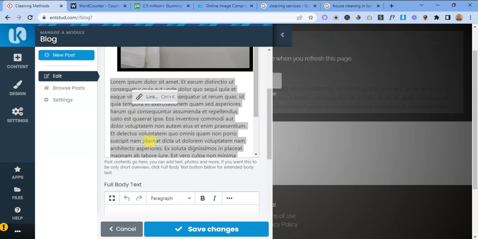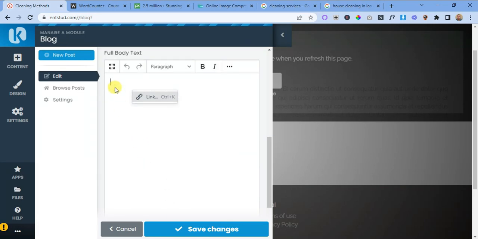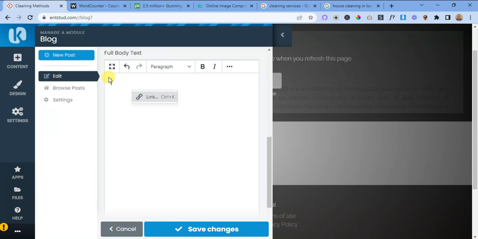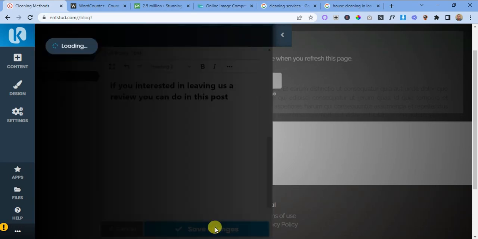Just make sure you write the text here, and you can say, if you are interested in leaving us a review, you can do it in this page, in this post, or something like this, and just save changes. Go to heading, something like that, and then save changes.